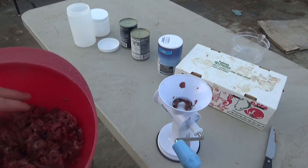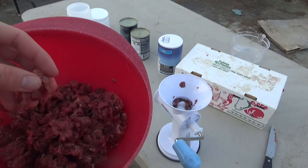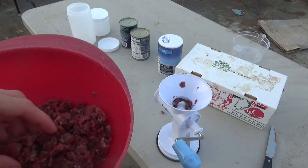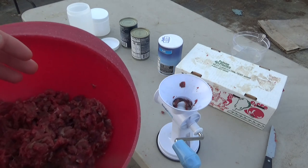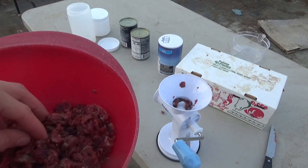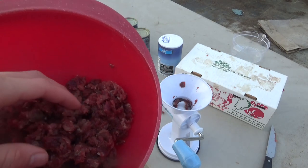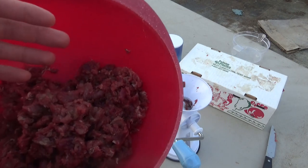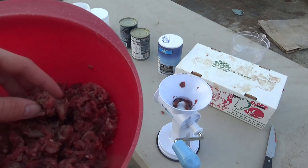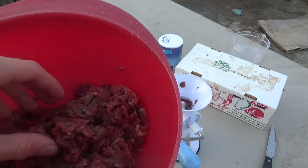One thing I want to mention: you don't want to grind up fresh meat. You want it to rot a little bit, just for a couple days, so it has a little more smell to it and the coyotes can find it easier. But you don't want it to rot too much — you want the bait to be something a coyote wants to eat, not so rotten that the coyote just wants to roll in it like a carcass. You want enough smell so the coyote knows what it is, where it's at, and wants to eat and dig it up.